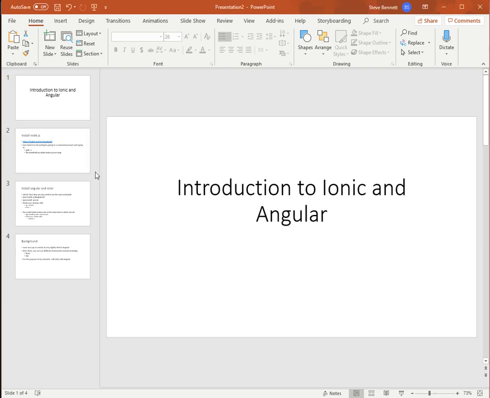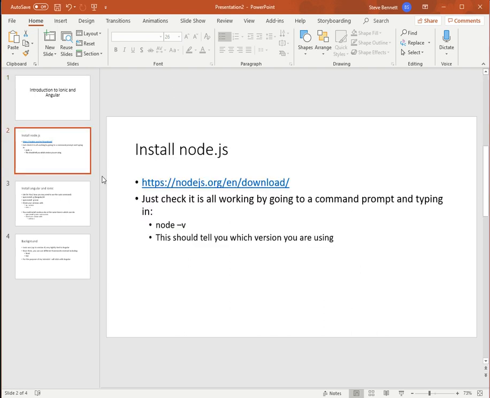Now, you have to first of all install stuff to get it all working, and the core thing that you have to install is Node.js. All of these frameworks, Angular, Ionic, etc., they all require Node.js. And also, if we're going to produce mobile apps, you'll probably need Cordova as well. These things can all be done by installing first of all this overarching package Node.js, which is almost like a JavaScript operating system. It's not quite an operating system, but it's the foundation for all of the new frameworks.